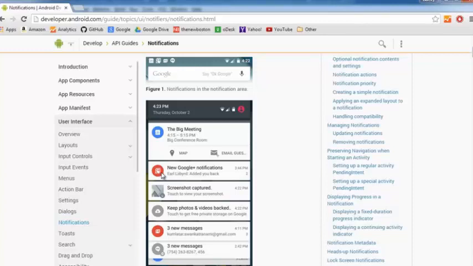Or if it's some social activity, it may be the person who either liked or commented or sent you an invite. And then you have this text right here, and aside from that, you have the time. So again, it's made up of a couple different things: an icon, text, which is actually a title and the body of the text, and the time. And I'll show you guys how to customize all of these, well, right now.